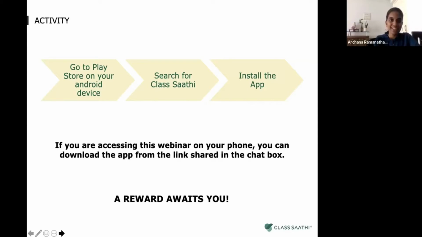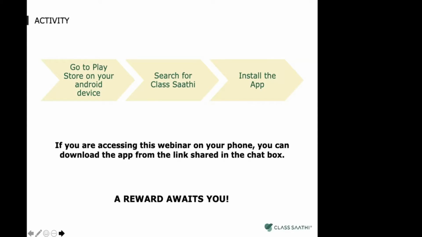Thanks, Pankaj. Even for those who are on the desktop, this app is Android only. And again, we're also working on a desktop version, which will be out in a couple of weeks. So we found that all the teachers that we are working with, especially in government schools, have an Android phone. Hence, we focused on that to begin with. But there have been a lot of requests for the iOS version and the desktop version, which we are working on as well.